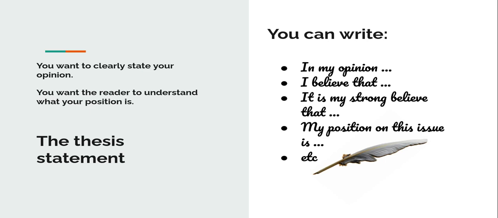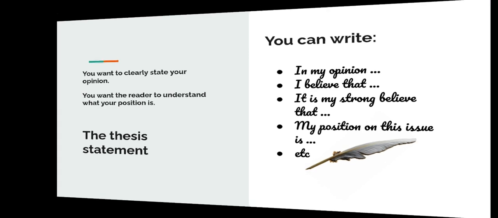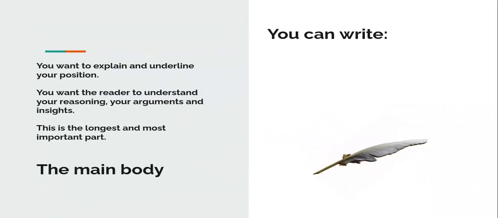So, as a full sentence, that might be like the following. My position on this issue is that apples definitely are the best fruit on the planet. So, this is your thesis statement, and your reader now totally understands that you are a big fan of apples. The thing is, telling your reader your position does not persuade your reader.